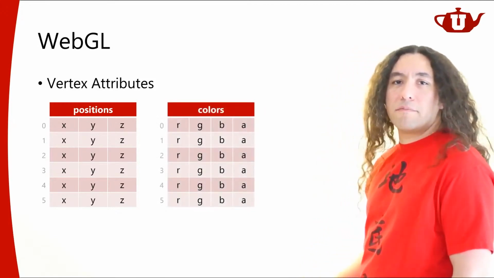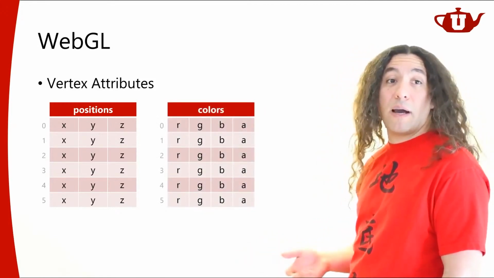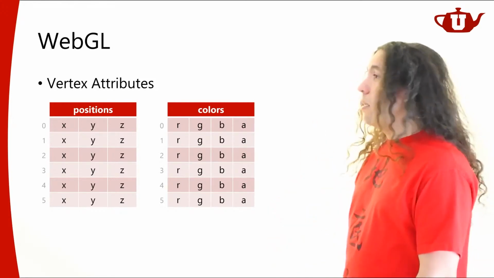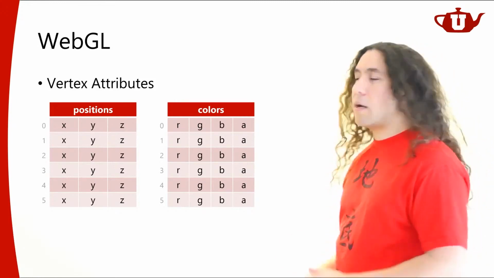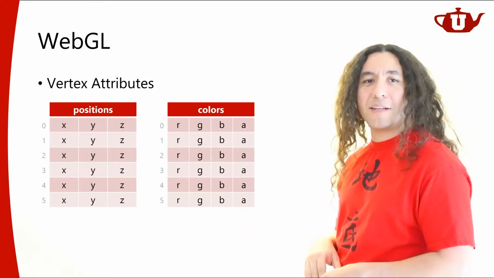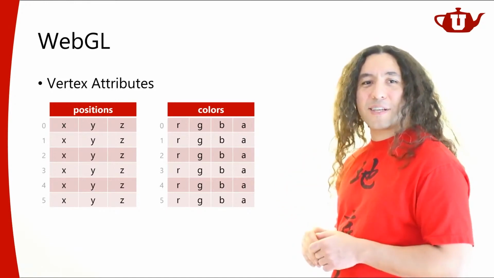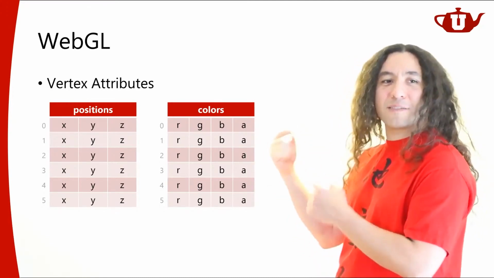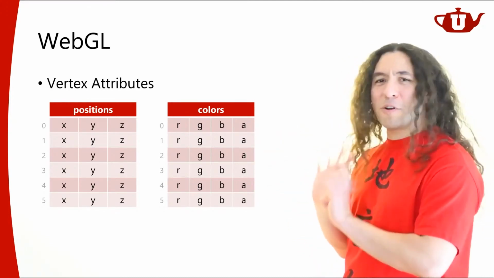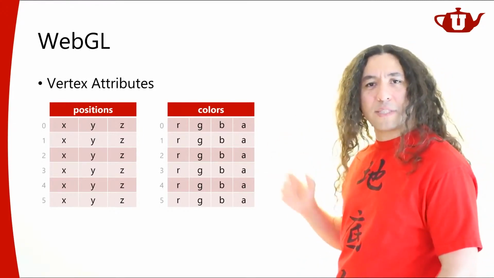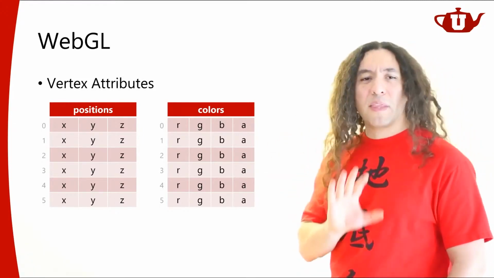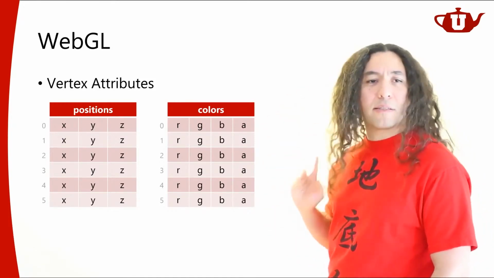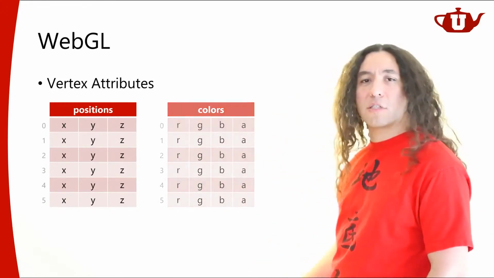I can do the same thing for my color values. If I have vertex attributes as colors, I can have another list like this. Actually, just to be complete here, there are ways to combine these lists together, and you can even store your vertex attributes as position and then color of one vertex, and then go to the next vertex position color, and then the next vertex position color. You can do all sorts of crazy things. It's very customizable the way that you send data to the GPU. But just to keep things simple, for the time being at least, let's assume that these are separate arrays. And it's okay. You know what? I'm actually going to just get rid of these colors.